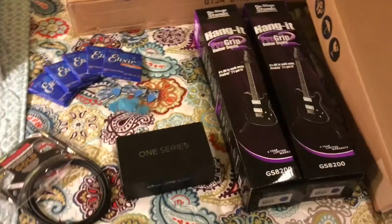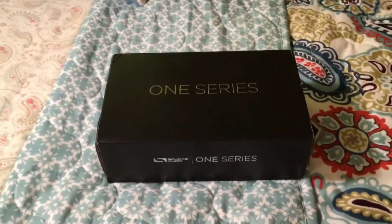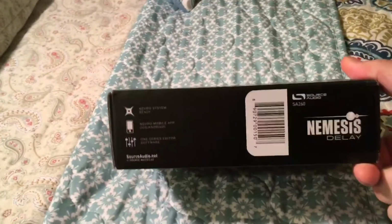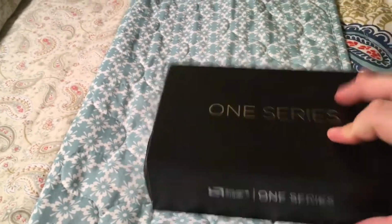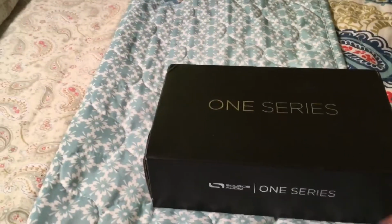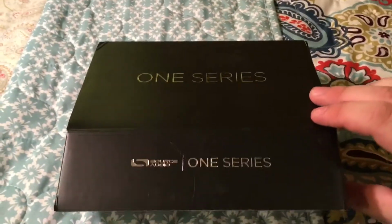So yeah, let's get to the unboxing. Alright, so I want to start off first here with the Source Audio Nemesis delay pedal. 1 series. I really don't know what that means, but that's what it says on top.